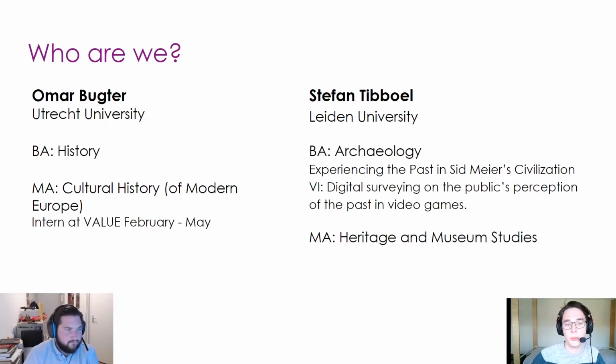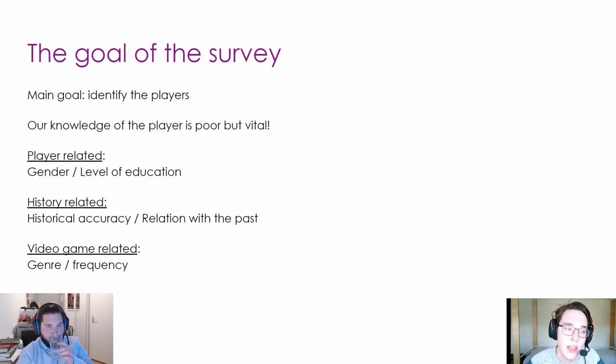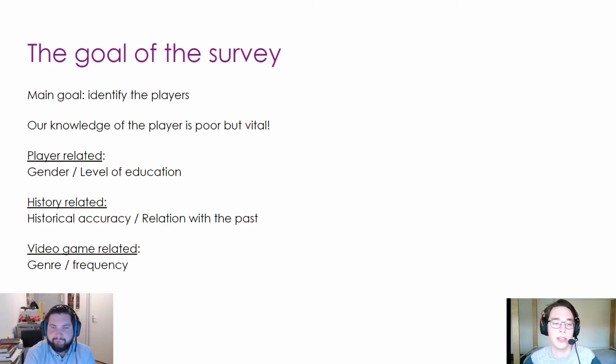So now we're going to talk more about the actual survey, the goal of it. So the main goal basically was to identify the players that we're dealing with through value. So with value, we want to research video games, more specifically video games that take place in the past or that present the past. But in order to do so, we also need to know who is actually playing the video games. So we need to understand the player that is playing the video game.